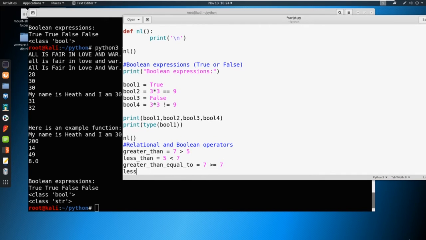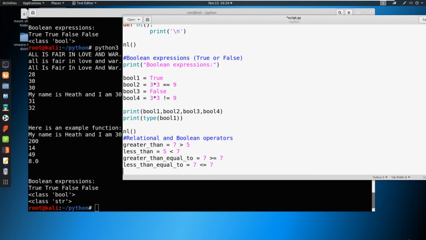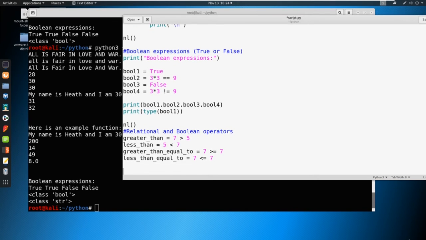And then if you can think of less than or equal to, it's going to be very similar. We say 7 less than or equal to 7, and that's also going to be true. So if we were to print all of these out, which we don't have to, they're all going to return back true.